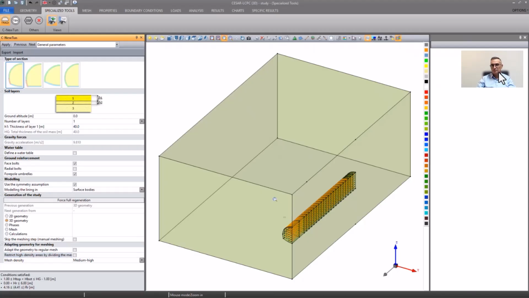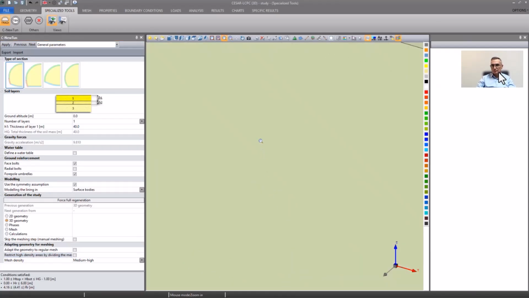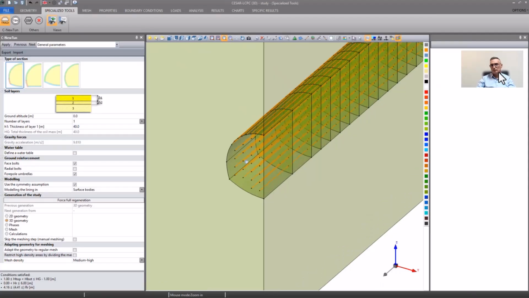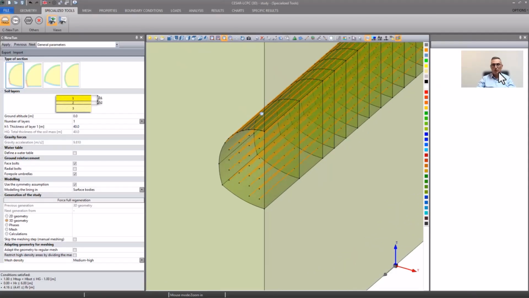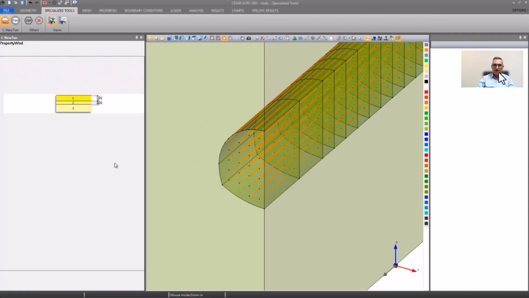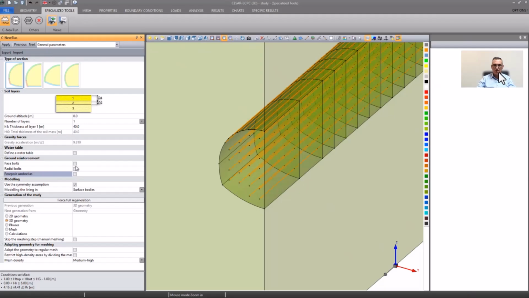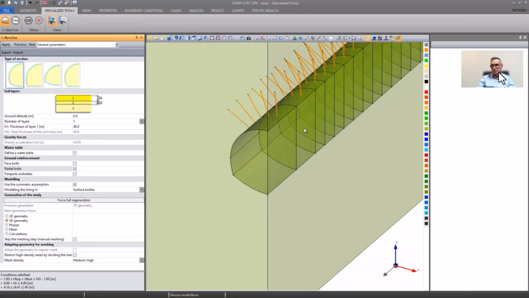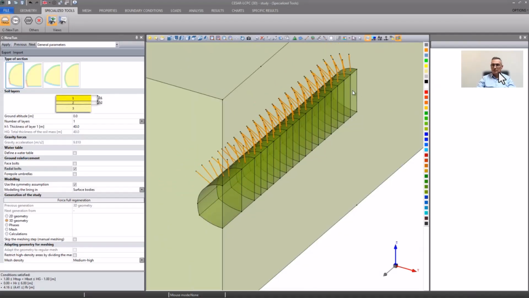And I see here the, oops, sorry, I went too far with my zoom. Okay, you see here the front bolts and the Forepole umbrella. Just to show you how quick it is to modify and generate another model, I'm now generating it with radial bolts. Again, I modify, I apply, and in few seconds, I get my new model with all the geometry modeling the excavation.